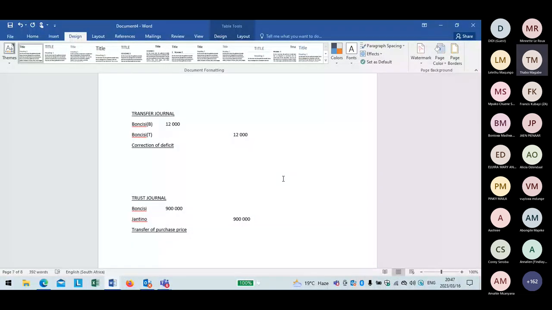Do you understand how we got that 18,000? Let's take the page up so we can see. So we minus 12,000. 30 minus 12. Please take the page up, Prof, so we can see a little bit. Scroll up.